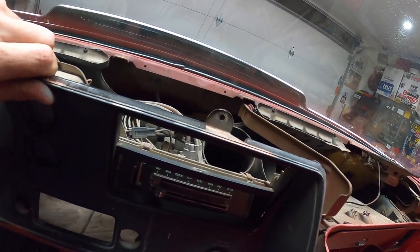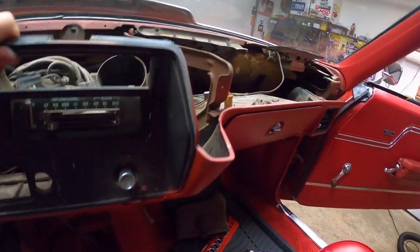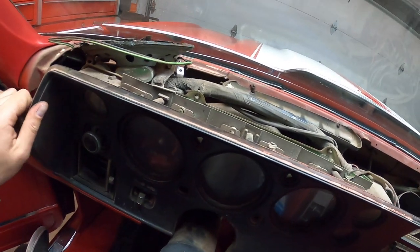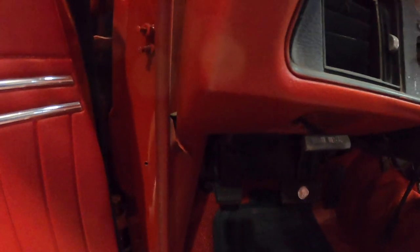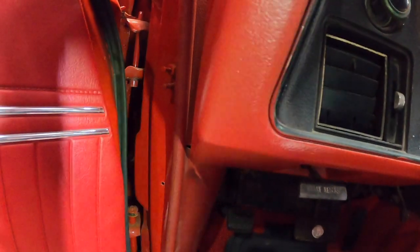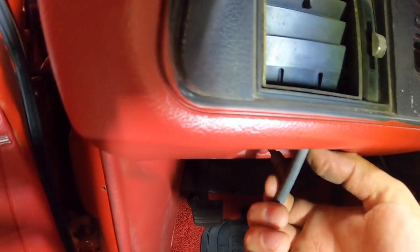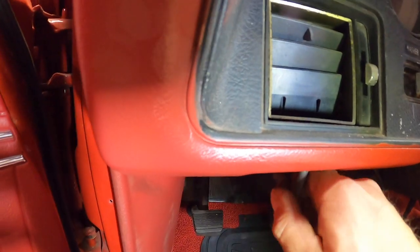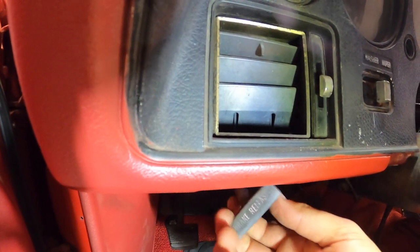Okay, we're off here, but there's something here on this side still. Well, we have to unscrew the brake release too. See down here? Oh man. Okay. So we also have to unscrew this guy here. Gotta order a new one of this.